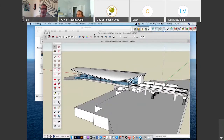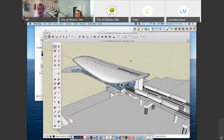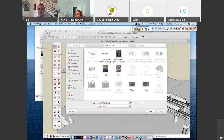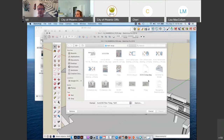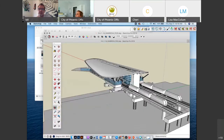Here's the rental car return station. The way I got this into SketchUp — I didn't draw this in SketchUp. The architect had a drawing file that was already in 3D, and all I had to do was go to File > Import, then look for AutoCAD files to import, and it will render in 3D. Sometimes it works out, sometimes it doesn't — depends on what program the architect used.